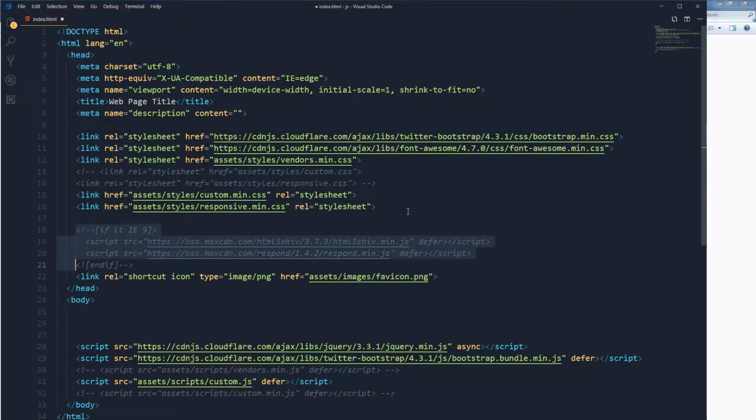After all these style sheets, there is this check. We are checking if the web page is loaded in Internet Explorer 9, then apply these scripts to the web page to reset CSS styles. This CSS reset technique will help your web page maintain some styles for older web browsers like IE9. Please note the word defer at the end of these scripts. Defer will load these scripts after the page content loading has been done. Scripts block page rendering, so we should use defer in script tags to make sure that scripts are not blocking page loading. So these two script tags make your website usable for older browsers as well.